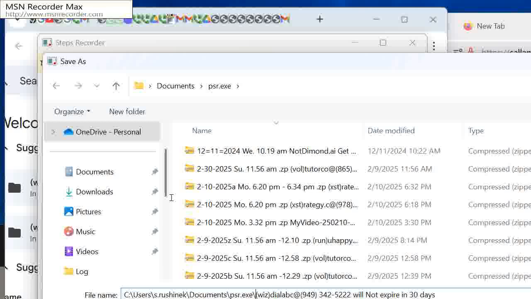So 2-10-2025 for the year. Then a space, the day of the week, capital M, lowercase o, for Monday with a period. And finally, the time of the day is 6:59 p.m.